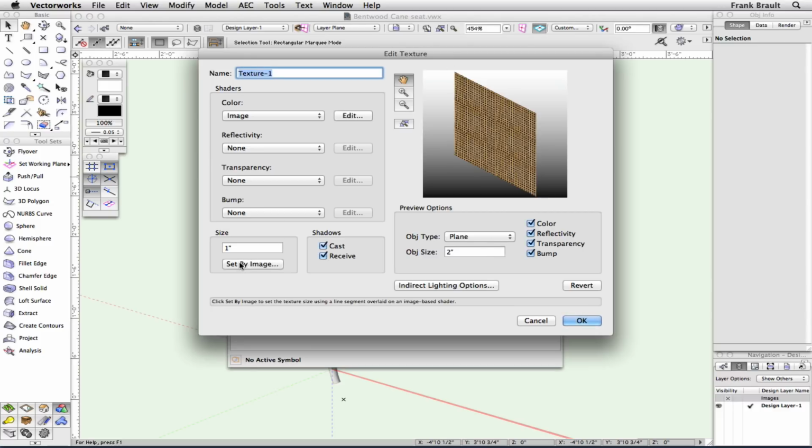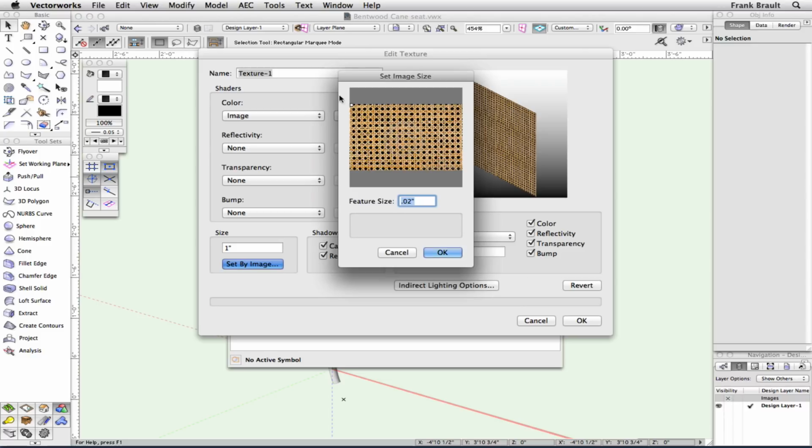Now I want to set the size of this. So I'm going to drag this out and then drag this out. What I want to do is measure one of those holes, or maybe I want the two holes to be about 1 inch apart, let's say. So I'm going to put one of these over one hole and one of these over another hole. And what I'm trying to do is get Vectorworks to say that is a 1 inch feature.